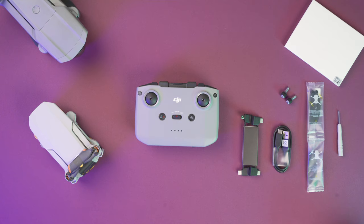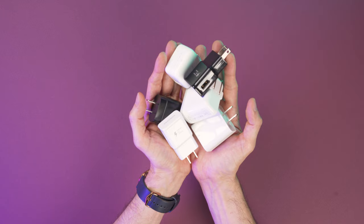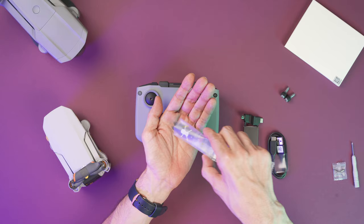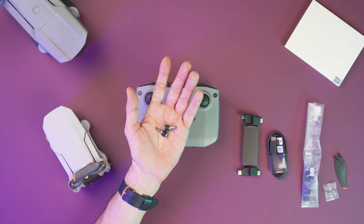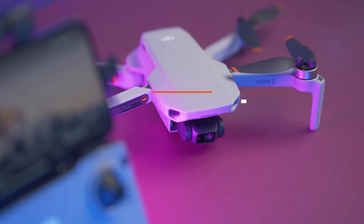You also get another USB-C cable to charge the drone and the controller. It doesn't come with a charging brick, but almost any brick that you have is going to work fine. Inside the box we also get some extra propellers, some extra screws, and a small screwdriver to change the props. And we also get extra sticks for the controller — it's not like they're going to break but I guess they can get lost pretty easily.